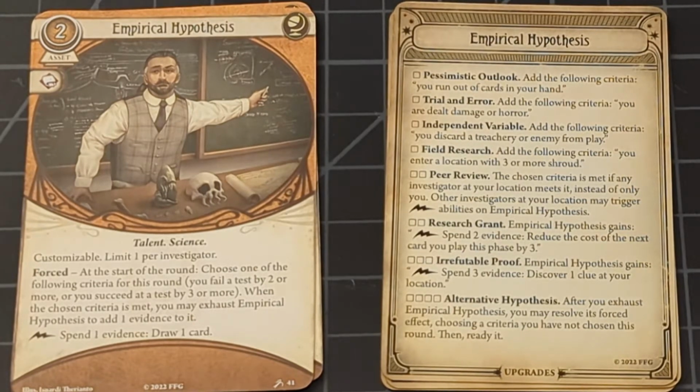Peer Review. The chosen criteria is met. An investigator at your location meets it instead of only you. Other investigators at your location may trigger the fast abilities of Empirical Hypothesis. Pretty good. I don't know if it's 2 XP good, but alright.